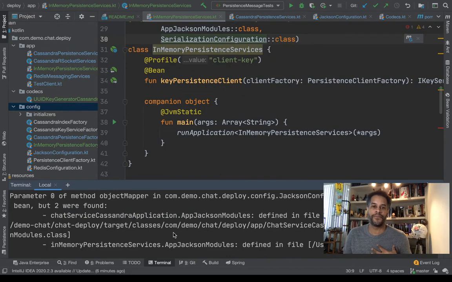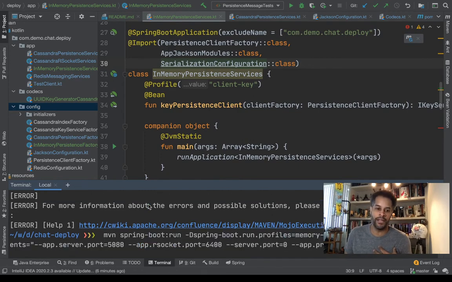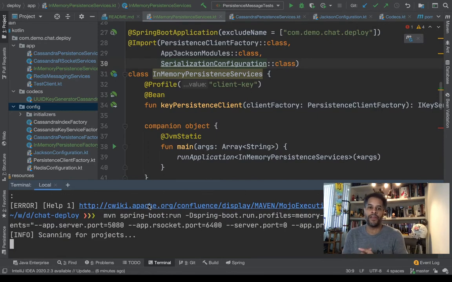So if I did this correctly, we're importing the persistence client factory, app Jackson module serialization configuration. So that should supply everything that we need to make the application work without having a collision.